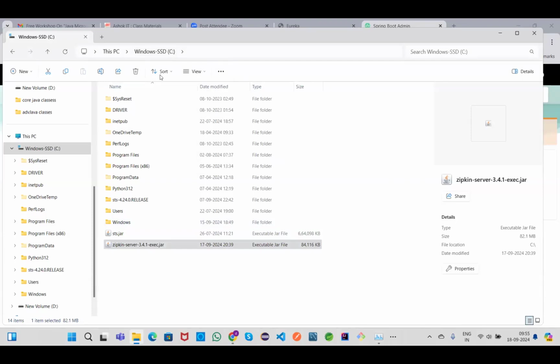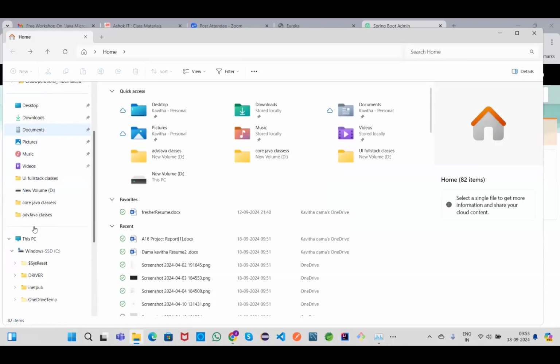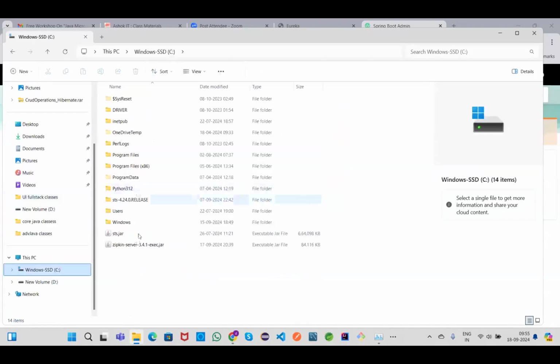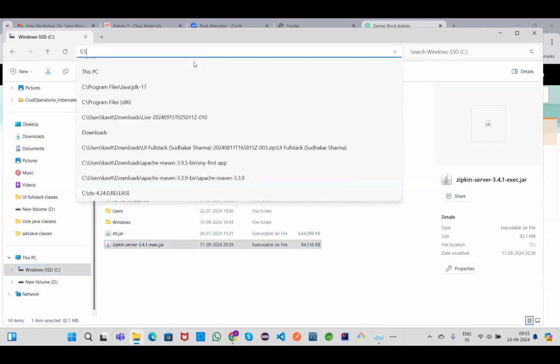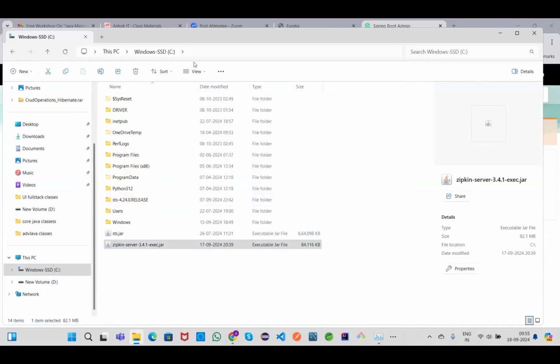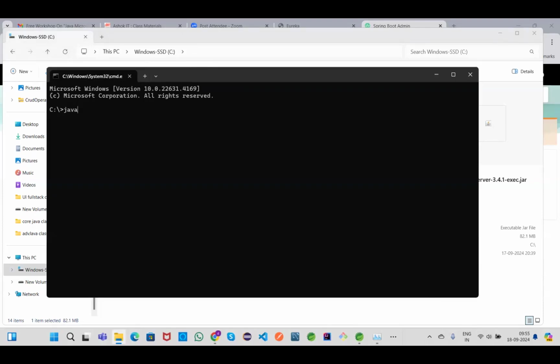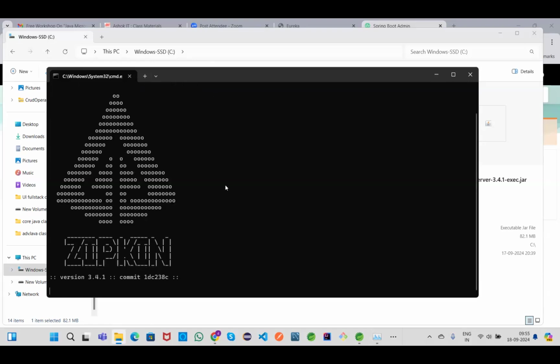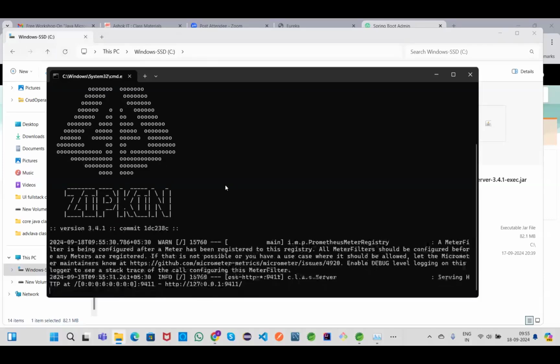In the command prompt, check it again. Is it starting or not? Yeah, now it is working.